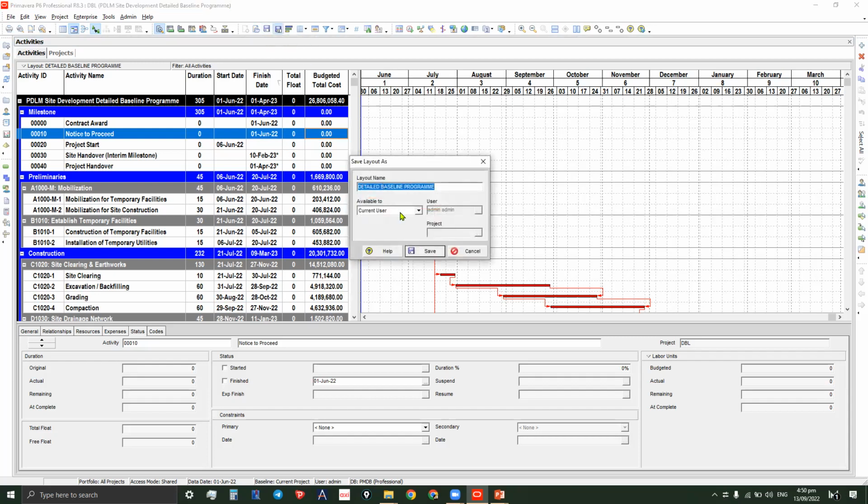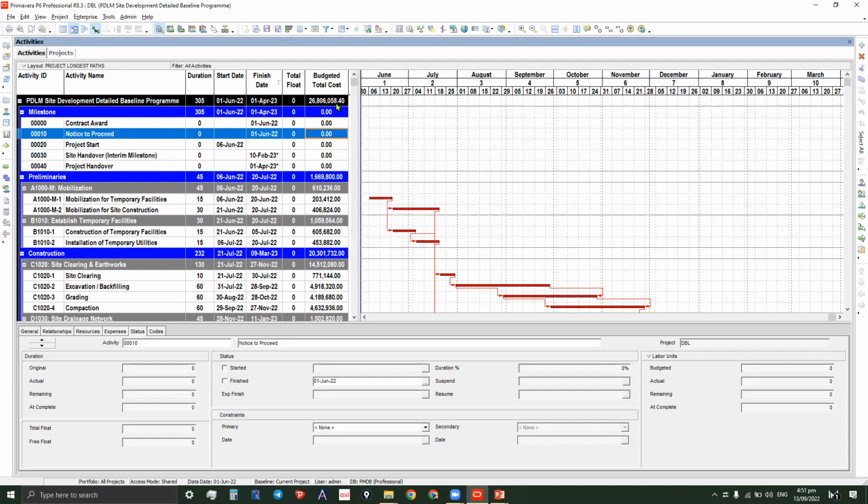Click it, and then we will save it as a project longest path. I always use project so that it will be specific for the project. So let's save.